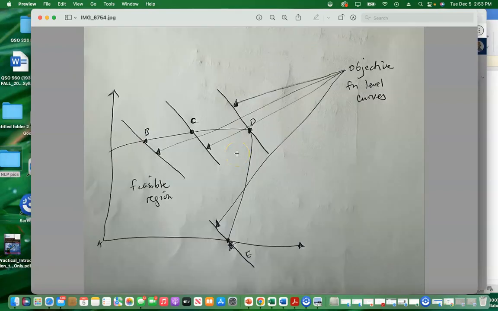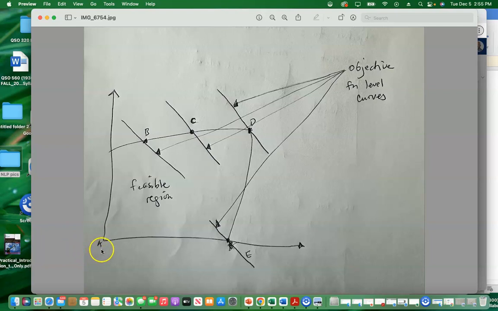Let me show you how the GRG algorithm works. We can see here we have the objective function level curves. We have this curve, and then we have this one, we have the third one, and also we have this one. And our constraints are non-linear because you can see they are convex. So the way GRG works is that the algorithm will start anywhere. It will start from this point A, and then it will move in a direction through the feasible region, the region that causes the objective function value to improve.